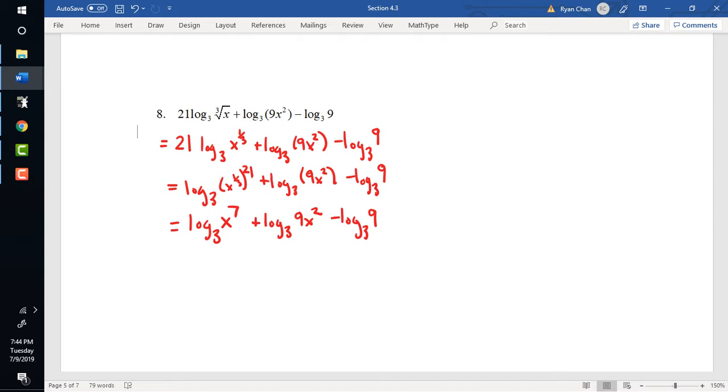So if I'm adding and subtracting, notice the following here. I would add first because addition's first and then subtraction is last, if I'm reading from left to right. So I have x to the 7th times 9x squared. Now, remember, you want to simplify as you go along. So x to the 7th times 9x squared is essentially 9x to the 9th.